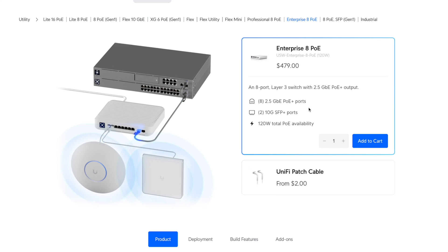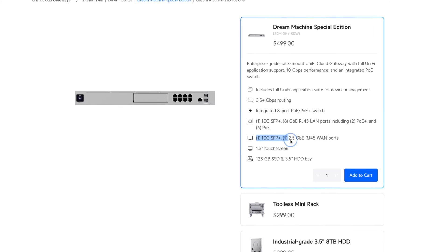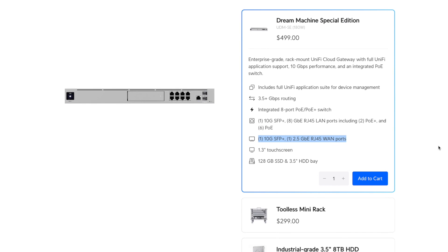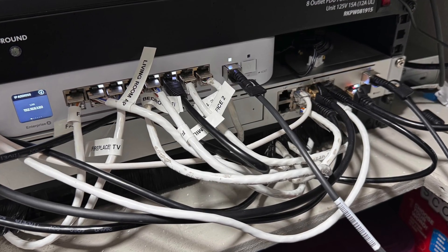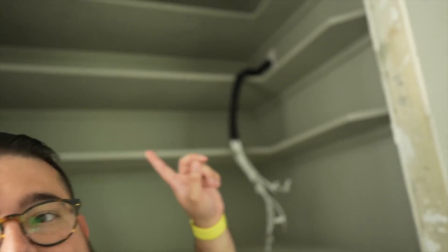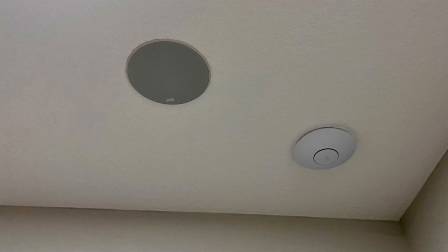If you have a cable internet provider and your upload speed maxes out at 20 megabits, getting a Wi-Fi 7 system is probably not worth it right now. But if you have 1 gig, 2 gig, or more from your ISP, that's step one. Step two is the equipment between your ISP and your Wi-Fi routers. I've had a UniFi Dream Machine SE for a year and a half, but when I upgraded to two gigs, I found the eight ports only support one gig service. I needed a switch from the SFP+ port that supports 2.5 gigs on all ethernet cables, then connected to my Eero 7 Max and Mac Studio.